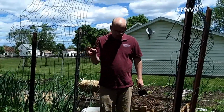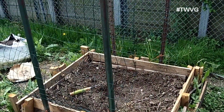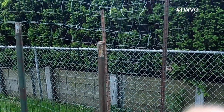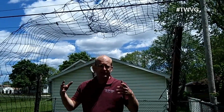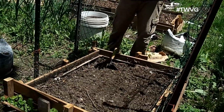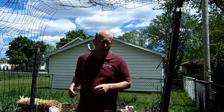So we've got a trellis here. We've made it out of a pallet. It's about 3 foot by 2 foot. And we've got T-post and we've got a rubber coated fence. Now at some point we might have to add more support here, but for the temporary being, this should be okay. This will allow the plants to grow up this side here, and then they'll funnel through and allow the ease of picking the cucumbers. This also helps nature as well. If they just sprawled out on the ground, bees are very creative. They will get in there and pollinate the flowers, but this allows more accessibility to more pollinators to get in there and pollinate the flowers that are on the vine.